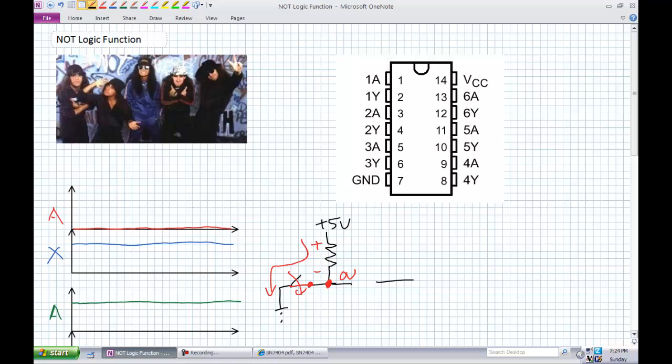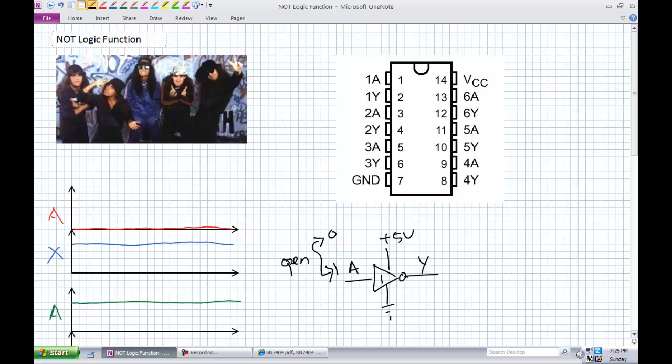So let's go ahead and put our actual gate back in here. Actually, let's just go ahead and erase the whole circuit. My question to you is, I take my 7404, I provide plus 5 volts to pin 14, I provide ground to pin 7, and I provide no input to pin 1. What is the output of pin 2? So pin 1, that's my input, that's my output for inverter 1. Now, it's a trick question. The answer is you don't know until you go to lab. Will an open be read as a 0 or 1? Let's say the output for an unconnected input was a 1. What is it reading as the open?